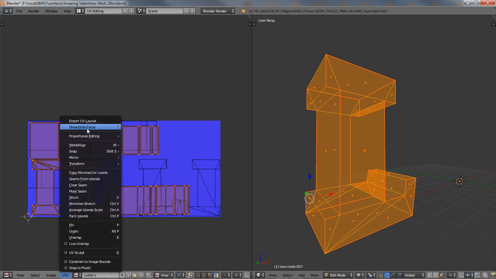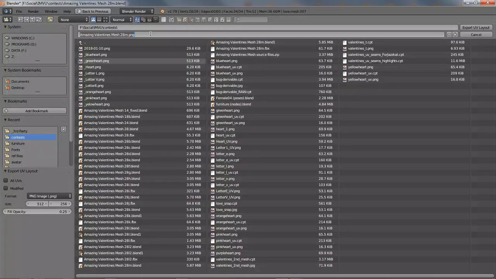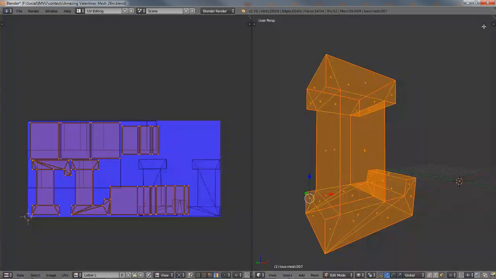We need to save the UV layout, so export. UV7. Switch that to 1. Export. So that's our UV map.